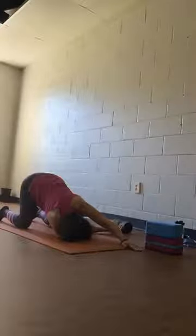Allow the head to relax to the floor. Make adjustments, extend further or less. And breathe. Extending the right arm up overhead if comfortable. The face, relax your hands, your shoulder. See if you can surrender into the mat a little bit more.